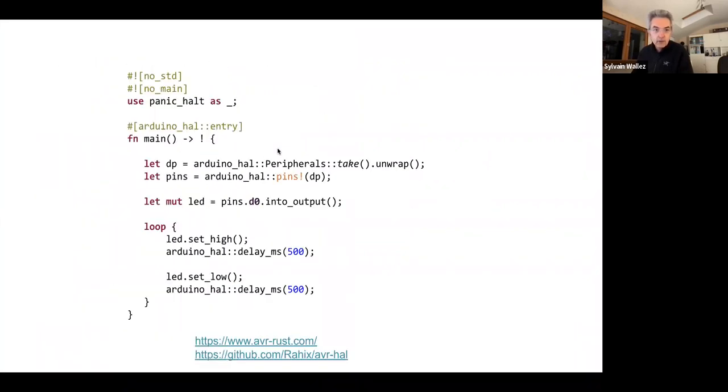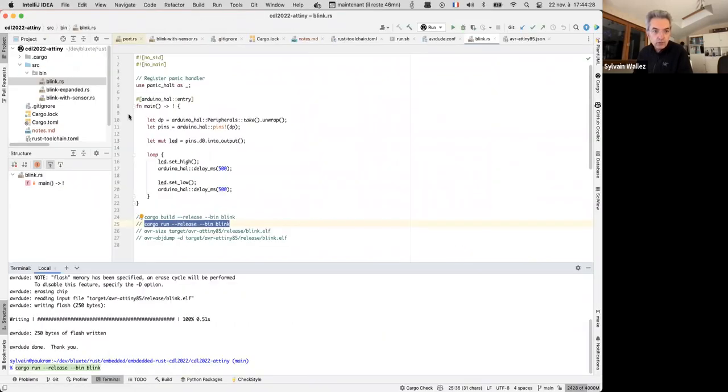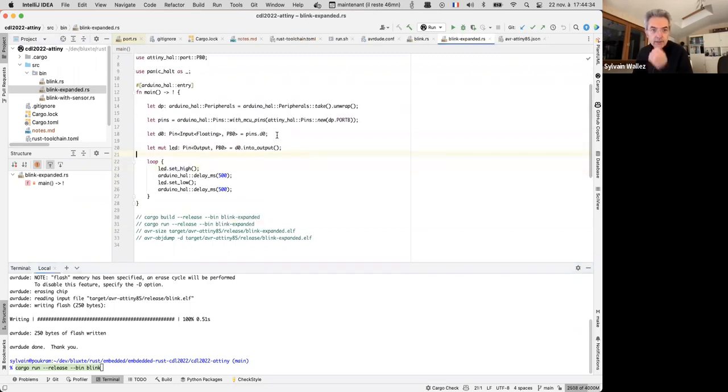So let's go back. I would like to show you an expanded version that is without type inference, with all types expanded. What we see here is the type is Arduino HAL. HAL stands for hardware abstraction layer. That means that a microcontroller's peripherals are not magic things.